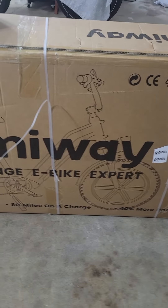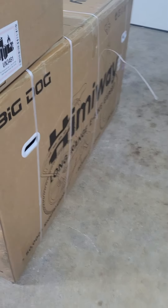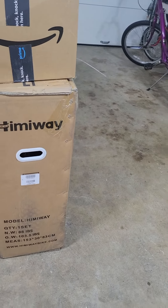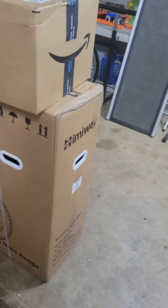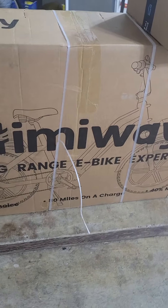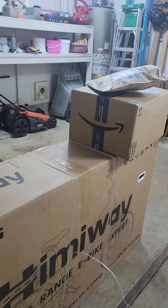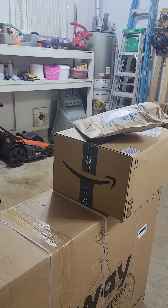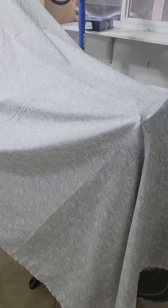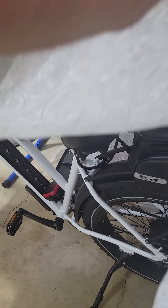This is not going to happen very quickly. But what I wanted to show you is this arrived at my home today in Oregon, and the box is in immaculate condition. FedEx delivered this in perfect shape. The boxes on top are some modifications for the bike. And over there under the tower is my Himiway Step-Through Cruiser that I love so much I keep a dust cover on it because I don't even want dust on it when it's sitting in the garage.